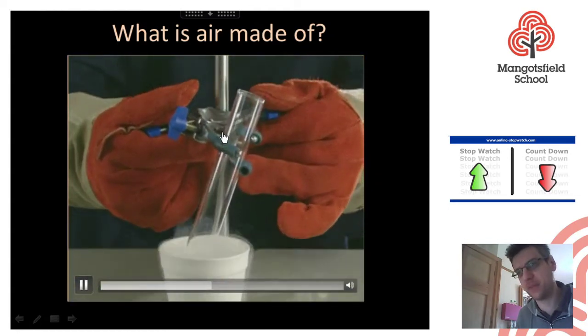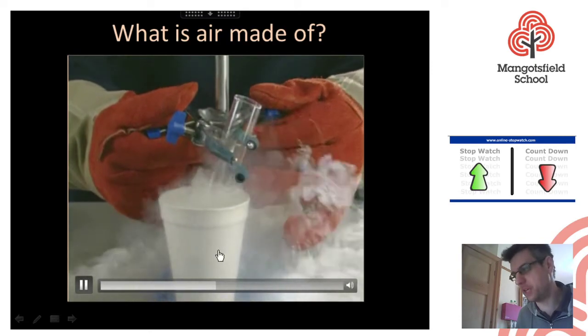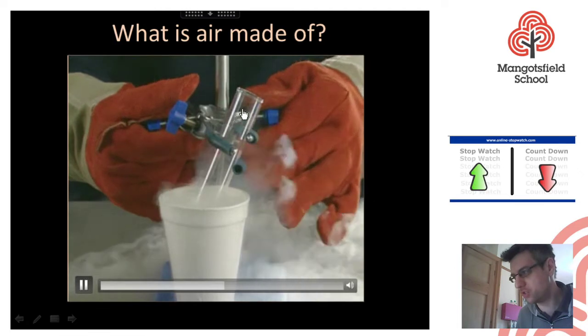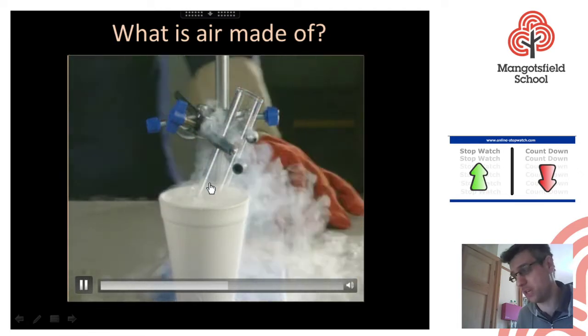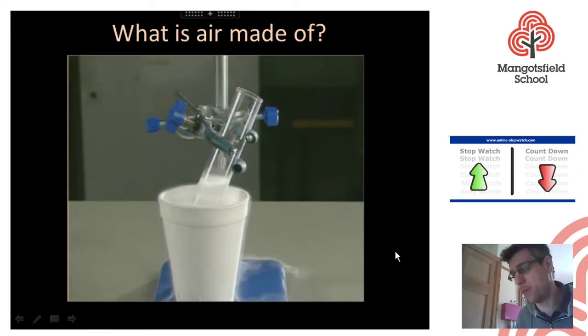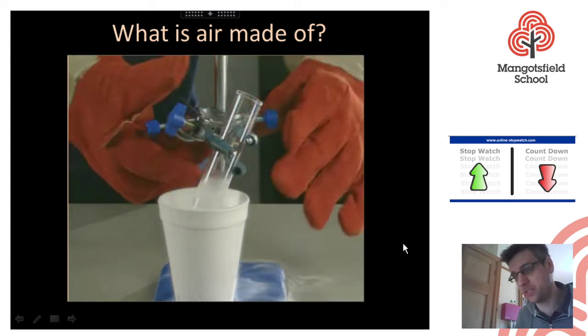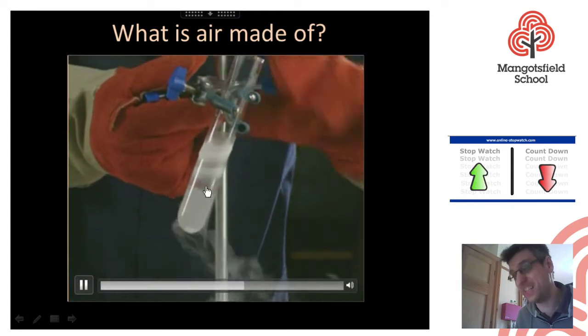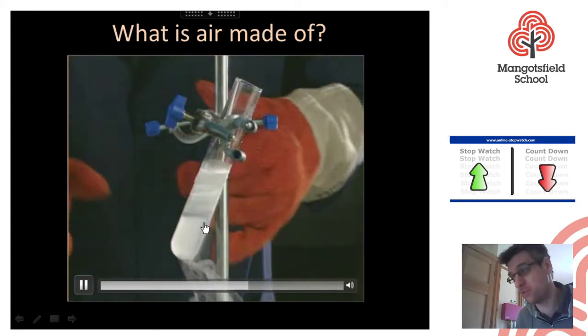Now, in this experiment, what they've got is a boiling tube full of air. There's only air in that boiling tube, but they are dipping it into a beaker of liquid nitrogen. So that is minus 200. This air in this tube, that's all there is, it's only air, is getting cooled down to minus 200. And what happens is the air itself turns to liquid. So that there is liquid air at minus 200 degrees.